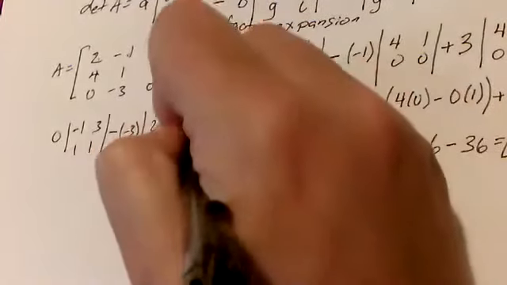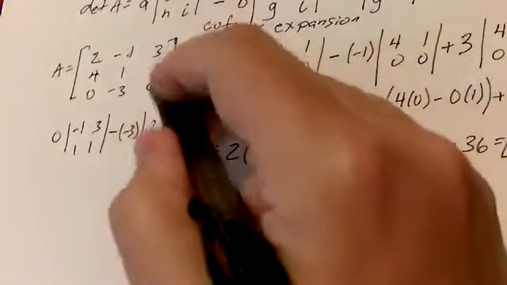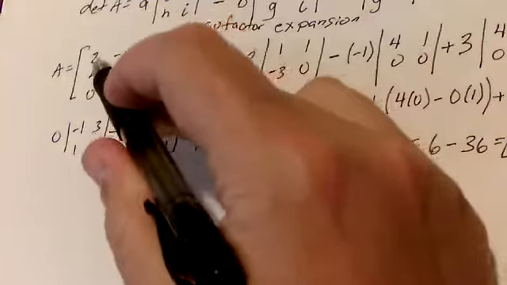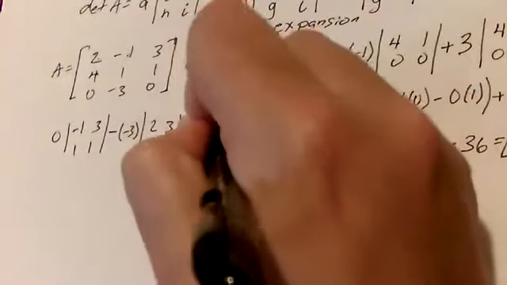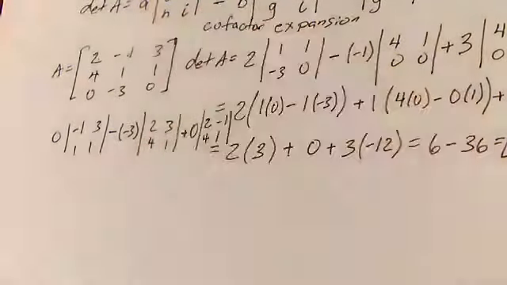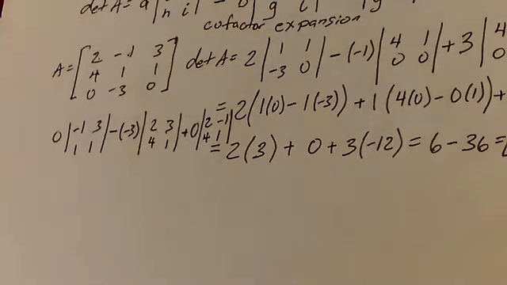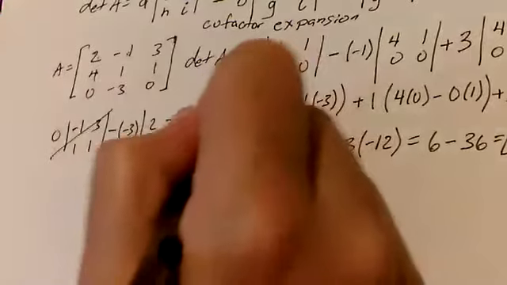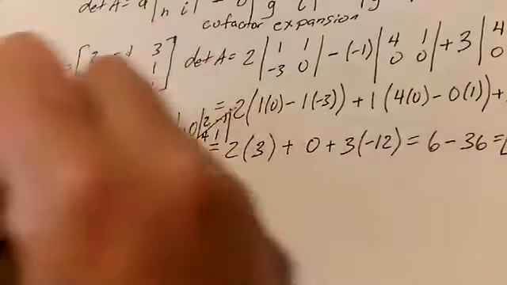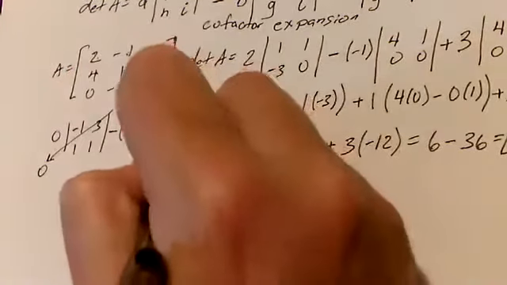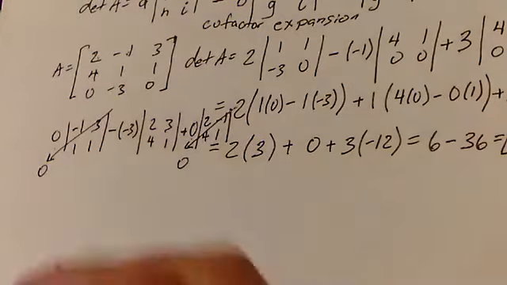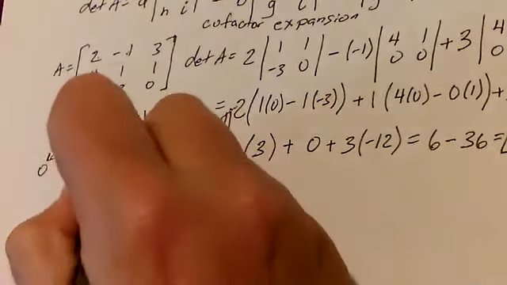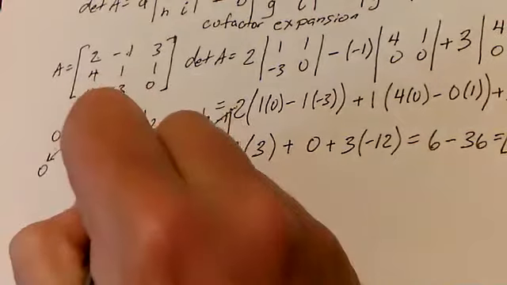And then that's going to be plus 0 times, ignore the column and row, so you get 2, -1, 4, 1. Sorry, I ran out of room there. But we can squeeze it in because these are multiplied by 0. They have 0 outside. So I know that each of those goes to 0. And let me represent it with a little arrow there. So I really just have this middle one, which is going to be 3 times the determinant of 2, 3, 4, 1.